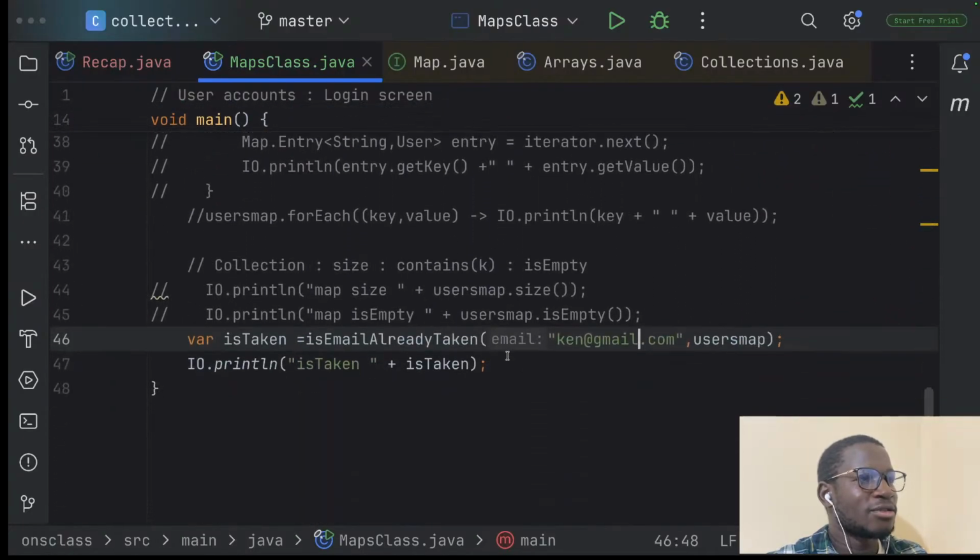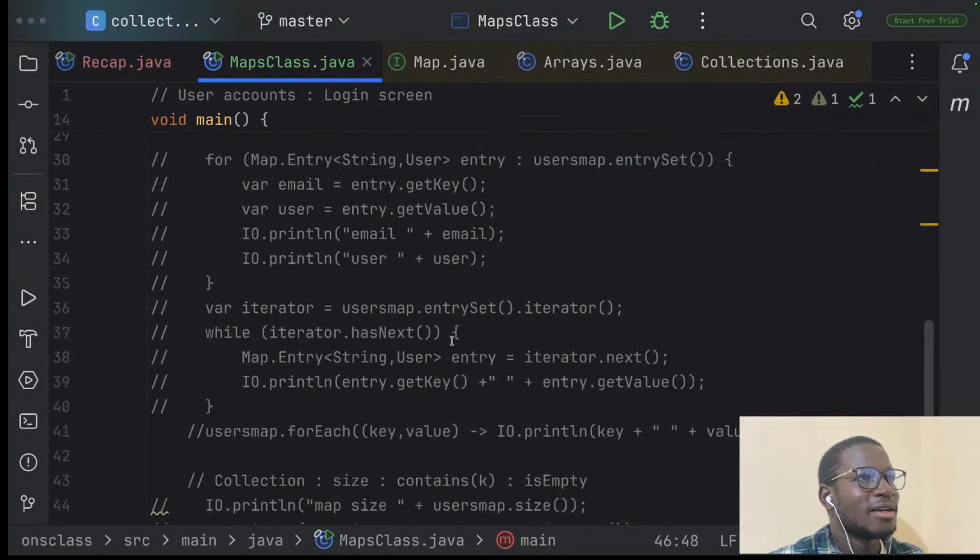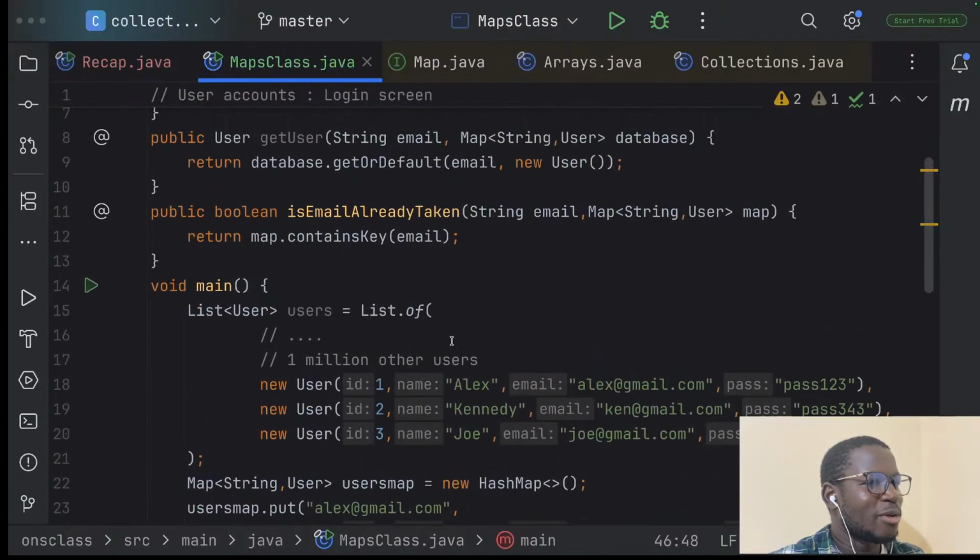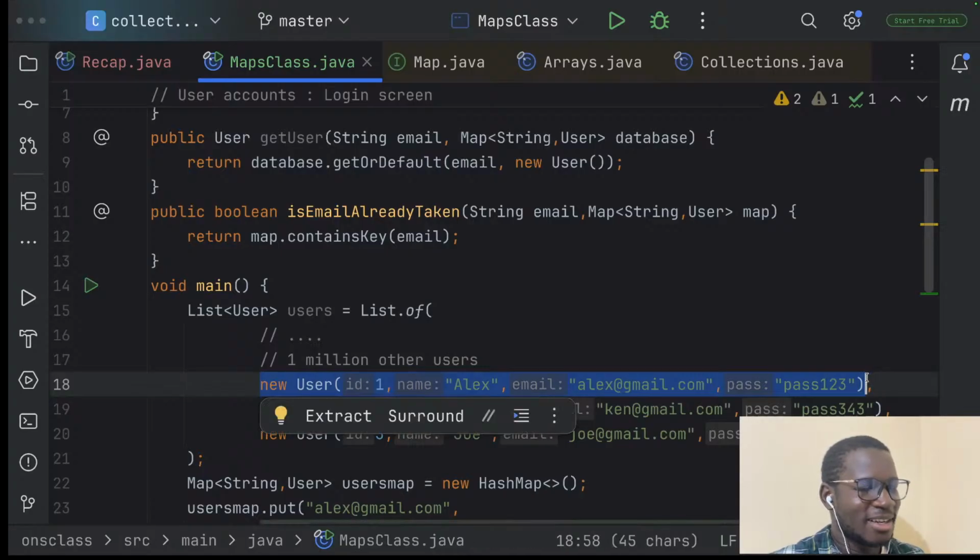Contains value allows you to check a whole value. We might run into a bit of complications if we try to use it with full objects, but let's see.